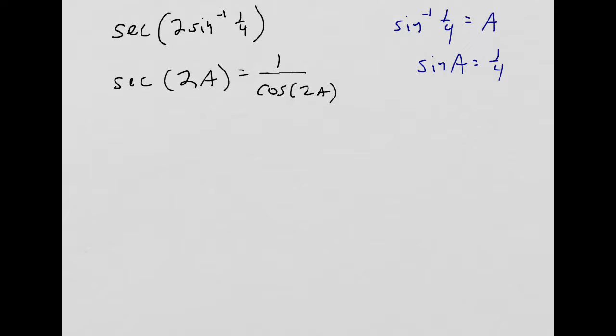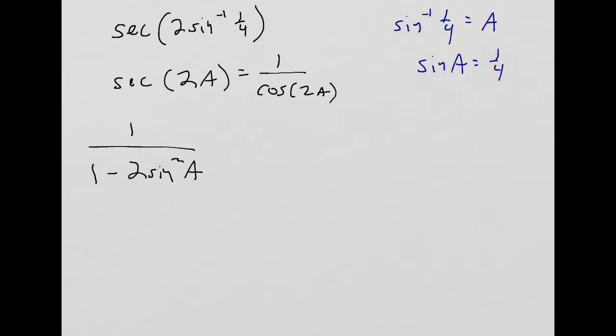So let's write that out. There are 3 different double angle formulas for cosine, so it doesn't matter which one we use here. But you notice we're given the sine of A. The sine of A is equal to 1/4. So, trying to do as little work as necessary, we'll use this double angle formula for cosine: 1 minus 2 sine squared of A. We're going to use this formula because we're given what the sine of A is.